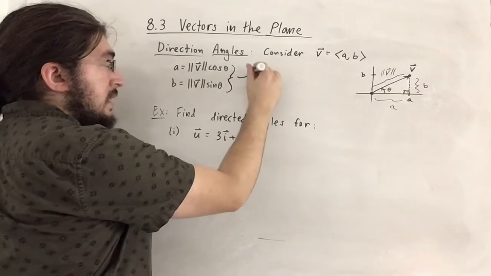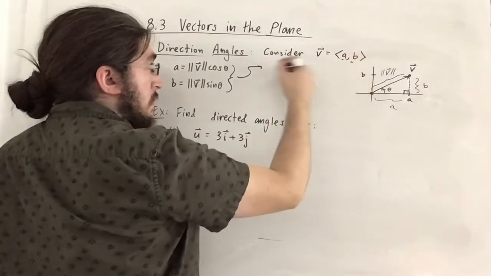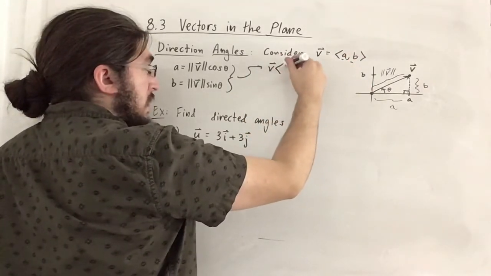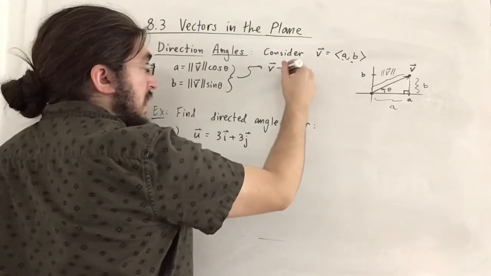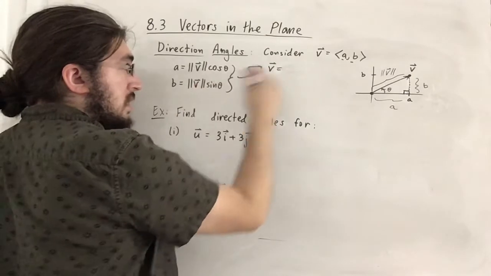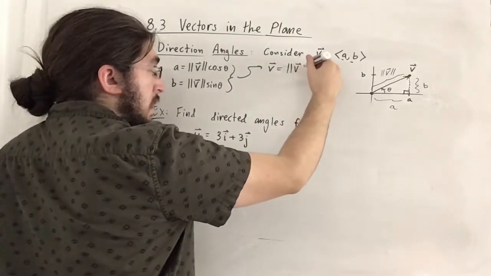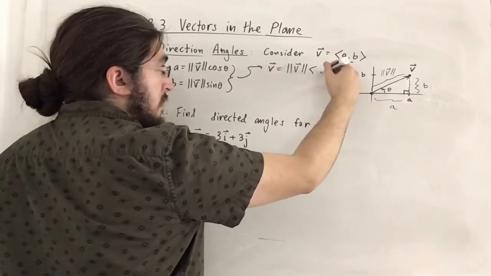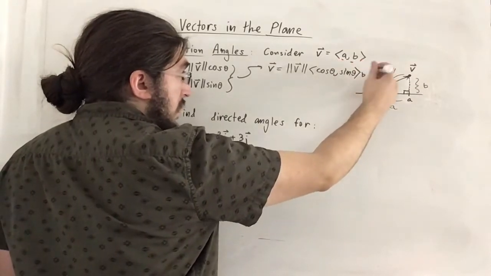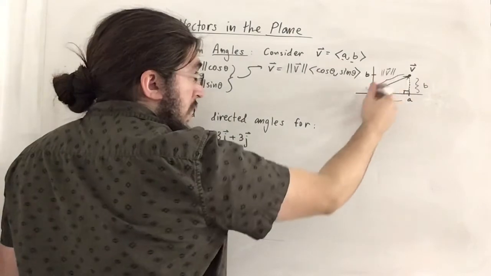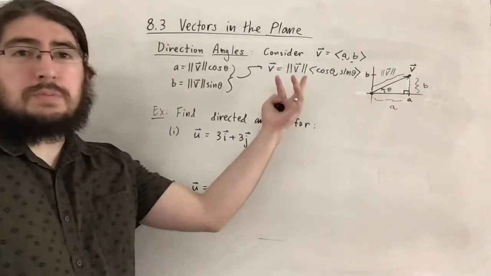And combining these into our component form, we can see that V really is the magnitude of V multiplied by cosine and sine. So if you want to factor it out as a scalar, let's do that. And then you get cosine for the x value and sine for the y value. Let me scoot this over a bit. Now this is actually pretty simple to explain.